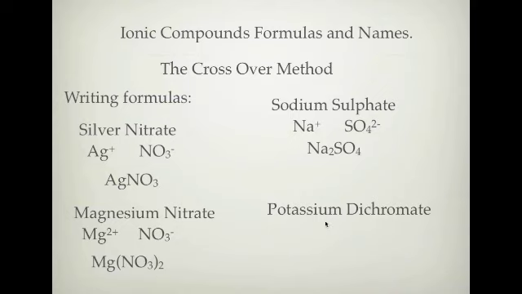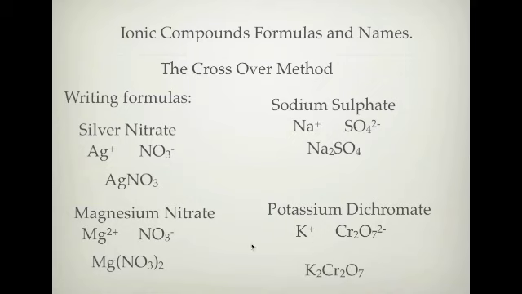Potassium dichromate: potassium's positive. Dichromate is again a polyatomic ion, and that's Cr2O7 2 negative. Using my crossover method again, I'll take my negative charge here. That's how many positive ions I need. So it'll be K2, and then however many positive I have is how many negative ions I need. I've only got 1 positive here from the K. That's how many of these dichromates I need. So therefore, I've got K2Cr2O7, because I need 1 of these dichromates and I need 2 of these potassiums.